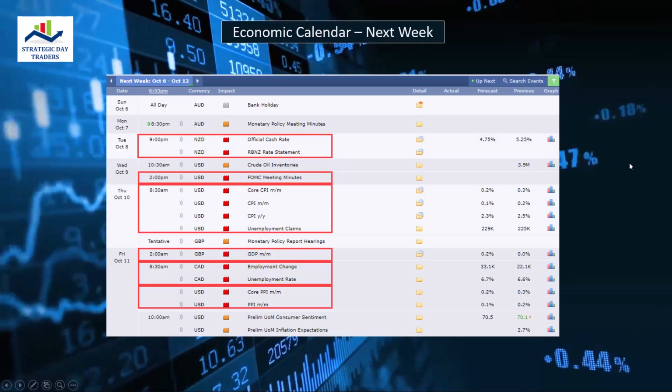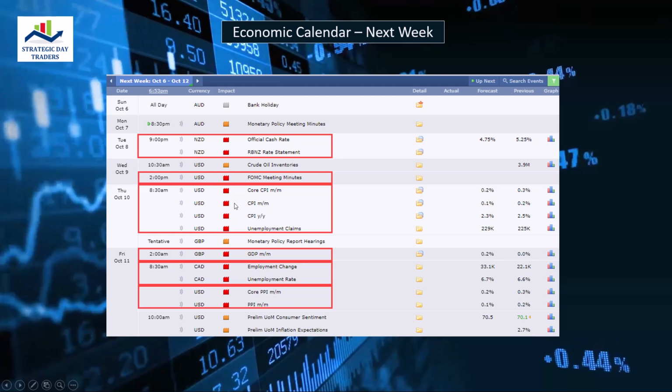Let's see what we're looking at this week coming up. We do have some important news out of New Zealand, so we're going to keep an eye on those pairs. They've got their interest cash rate coming out. Fed minutes will come out, and very typically those Fed minutes might give a little extra nuance to what came out in Powell's actual speech or press conference. So the market may turn on that, and of course any unexpected moves are going to affect the US dollar, which directly impacts the Forex pairs we look at.